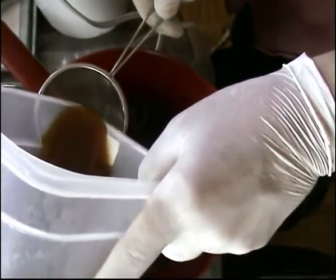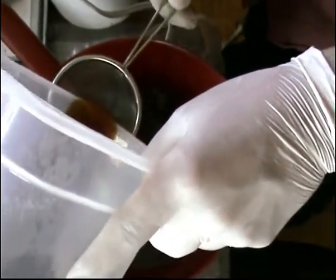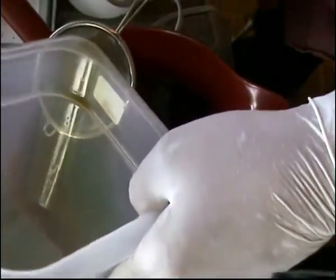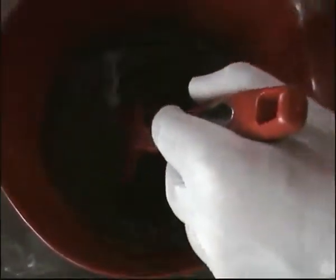And doing it this way, it's a good way for us to see if you've missed anything. And if you have, because of your fine strainer here, you're able to catch it. And see, clear as clear can be. So, put that off to the side. A little hot in here. We'll move over. We're just going to give it a little stir. Get it mixed around.